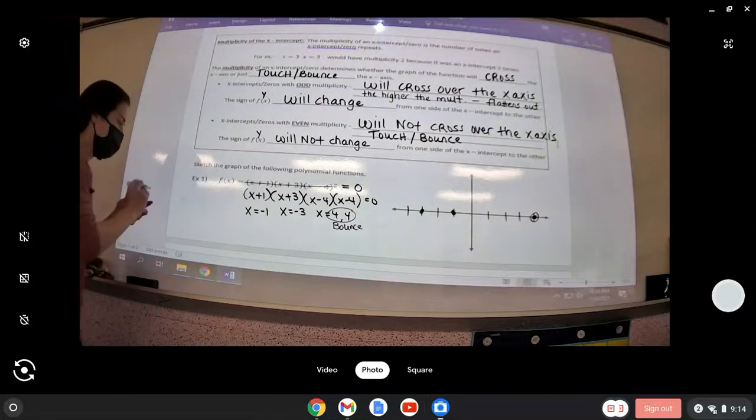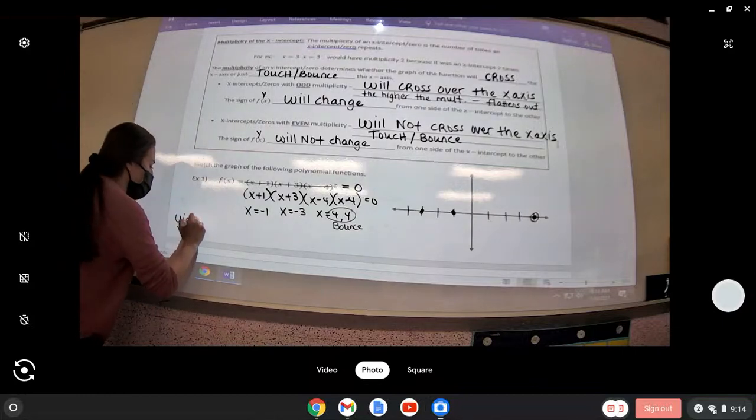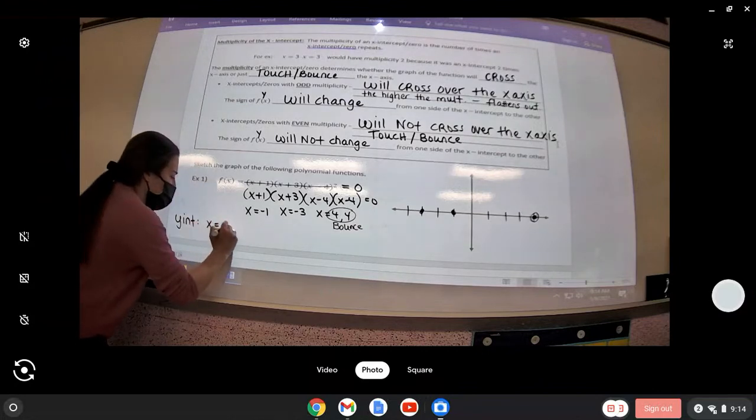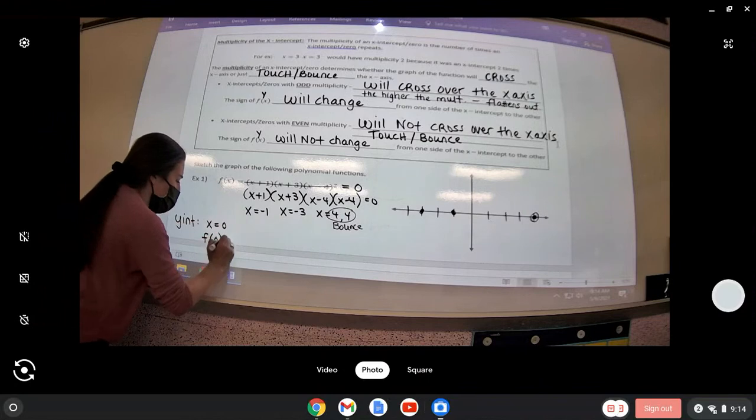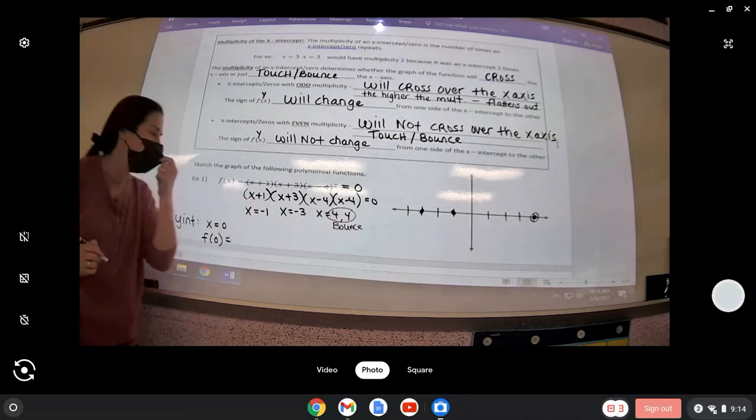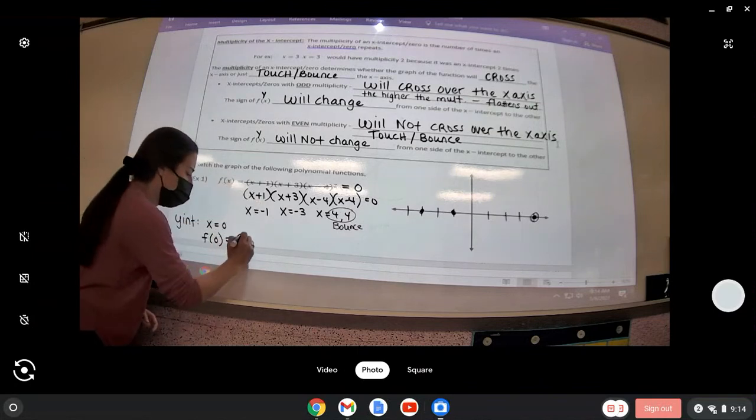All right, let's get the y-intercept. The y-intercept is the only other official point they make you put on the graph, right? So x has to be 0, so I have to plug 0 in. Well, if I plug 0 in, I'm going to plug it into the one that I expanded. I'm going to get 1.